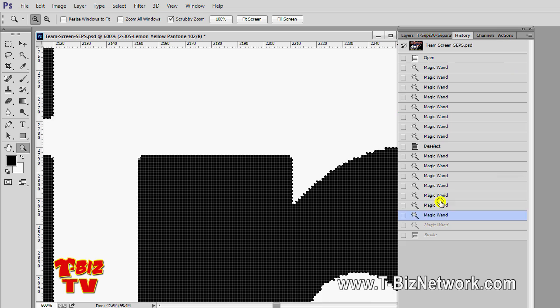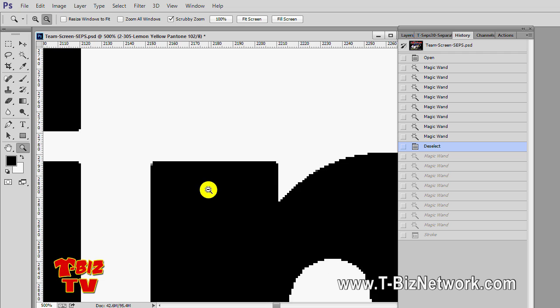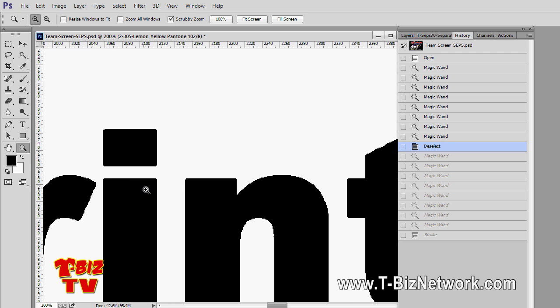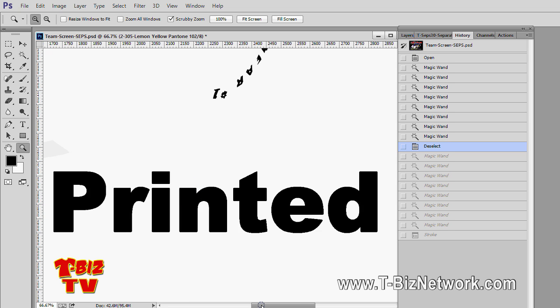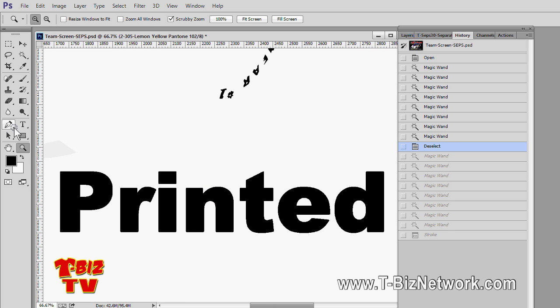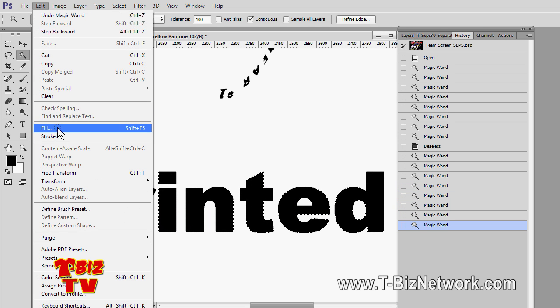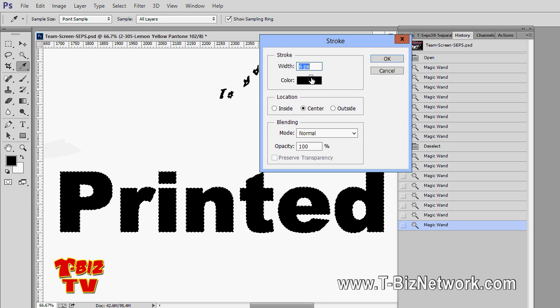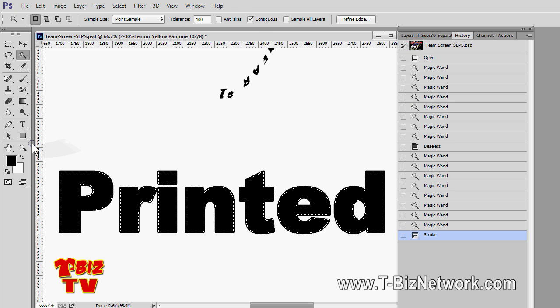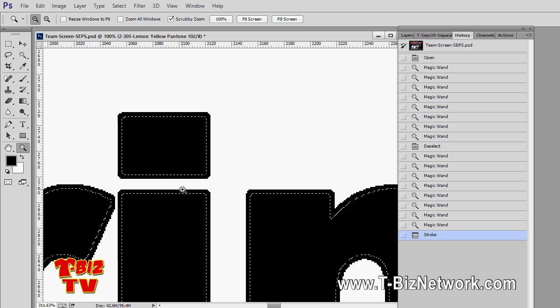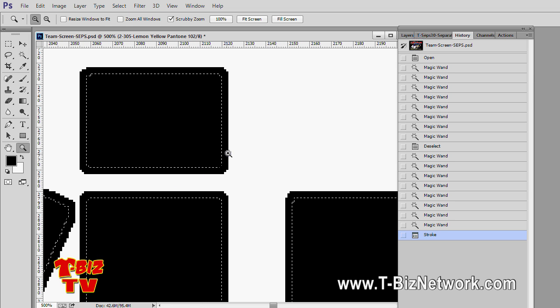Let's undo this. Now, here's the key thing. We have to turn off anti-aliasing, not a problem. We have to reselect it. Once you select it with anti-aliasing turned on, you can't then uncheck anti-aliasing and come back and stroke it. You've got to come back to your magic wand tool and uncheck anti-alias. Now click, shift click, shift click, shift click, shift click, shift click, shift click, shift click, and now Edit, Stroke. Give it a 6-pixel stroke. I'm doing it boldly so you can see it. I might normally go 4 or 5 pixels at 300 dpi. Say OK, and now we zoom in, and now we have a hard edge, simply because we left anti-aliasing turned off.